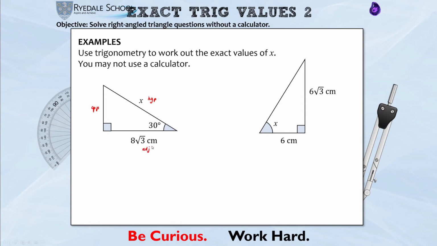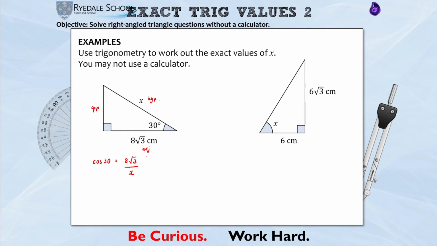And at this stage, I don't want you to even be thinking about which angle fact rule we're going to be using. We are just going to carry on as normal. So let's think about adjacent. Let's think about hypotenuse. That is a cosine question. So we know cosine of 30 is the adjacent 8 root 3 divided by the hypotenuse, which is x. And that is set up as much as we can do so far.